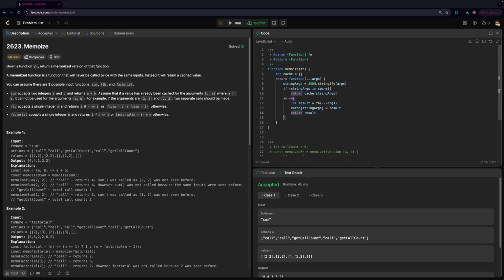I'm not going to worry as much about time complexity here, but some things you might want to keep in mind is there's a little extra overhead when you memoize your functions. For one, performing the rest operator and the spread operator here takes O(n) time. But most of the time that's going to be fine, since for example with the sum function you're always going to be taking a and b as parameters, so you're always just going to be spreading or resting over two parameters, which is fine.